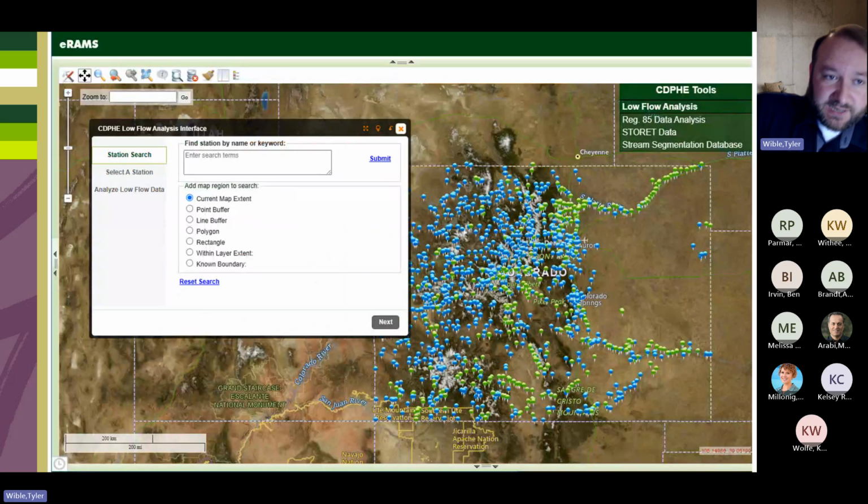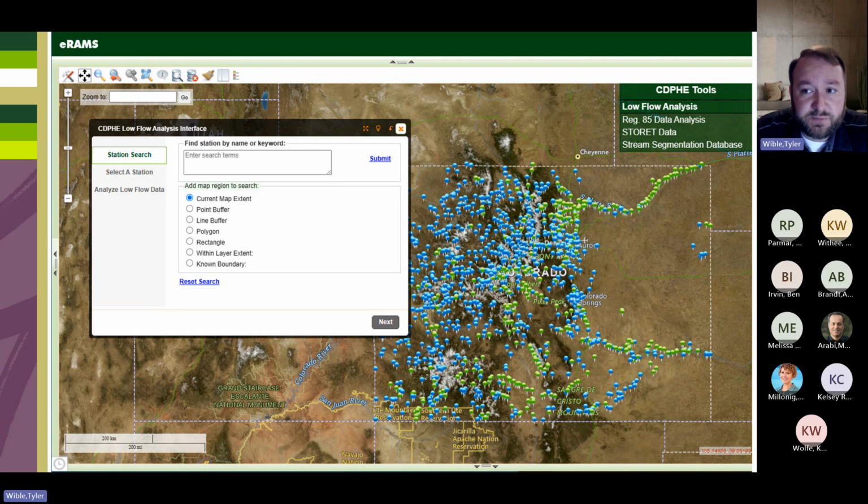So walking through what this actually looks like, I'm going to go through a few different screenshots, and then if we've got time for it after Q&A or during Q&A, I'll pull up a live demonstration we can walk through of what this looks like. If you go to the link provided at the end of this or in the documentation for this tool, you're going to land on the low flow analysis dashboard. So it's going to look like this.